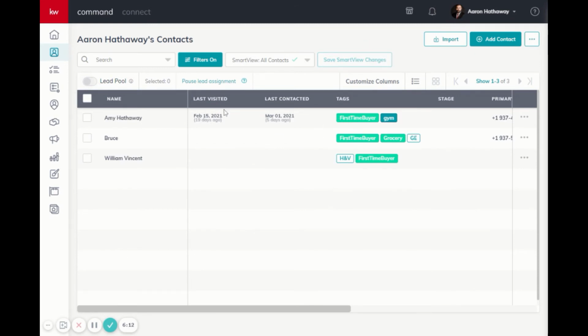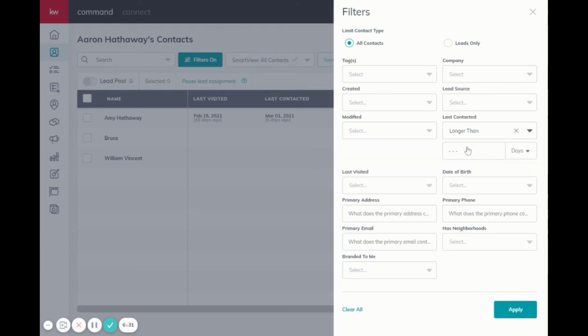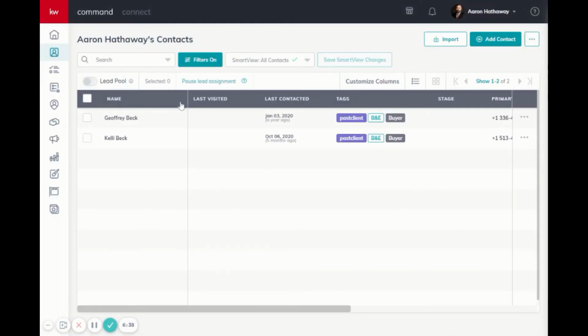This is also good if you come into filters and you want to see who are some people that I should be contacting? Who do I need to contact? Who doesn't have a birthday? Who doesn't have things in the system? We can do it that way too. If I come in here and say last contacted, longer than, it gives me the days here. Let's say if it's been 30 days since I talked to somebody, I can hit apply, and it shows me 2 on here. And they're past clients. I probably should call them because it's been more than 30 days since I talked to them. So you can use filters that way.